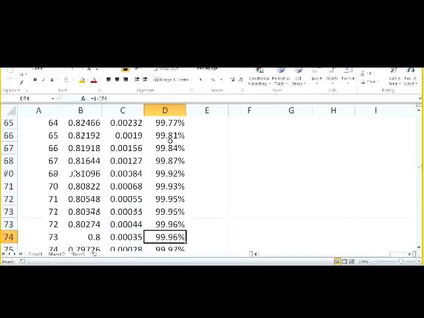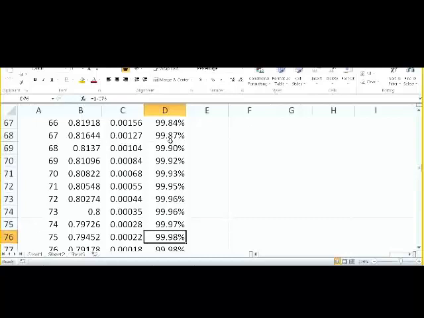And if you get up to 75 people, it's a 99.98% chance that 2 people in that room will have the same birthday. Even though there's 75 out of 365 days, it doesn't seem like it's going to work that way. But it's this cumulative effect of each time you add somebody, the probability of the next person not having the same birthday is lower, and you multiply all those probabilities together, and so it ends up giving you some result that you would not have expected.